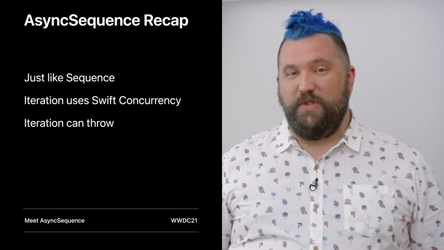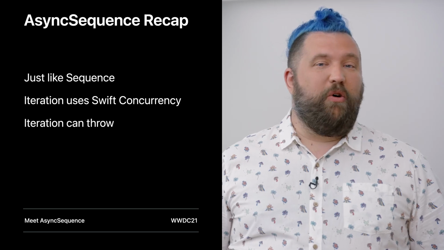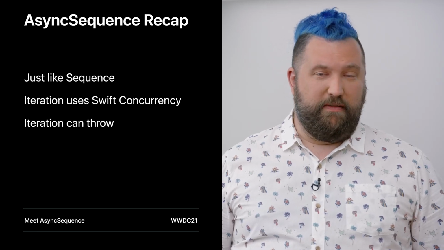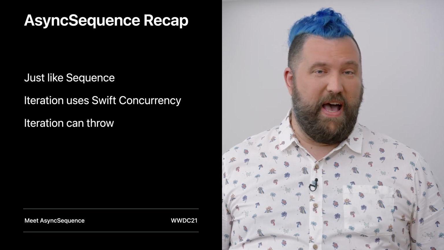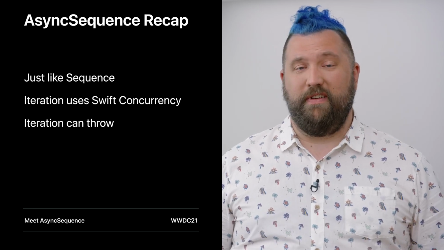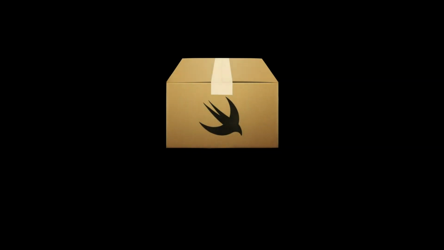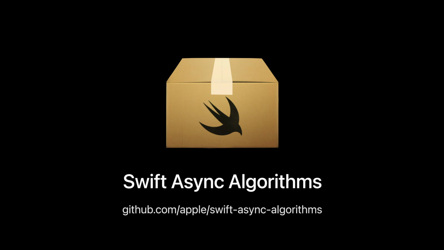Now, when async sequence was introduced, we added almost all the tools you would expect to find with sequence, right there with the async versions. You have algorithms like map, filter, reduce, and more. The Swift Async Algorithms package takes this a step further by incorporating more advanced algorithms, as well as interoperating with clocks, to give you some really powerful stuff. This is an open source package of async sequence algorithms that augment Swift concurrency.